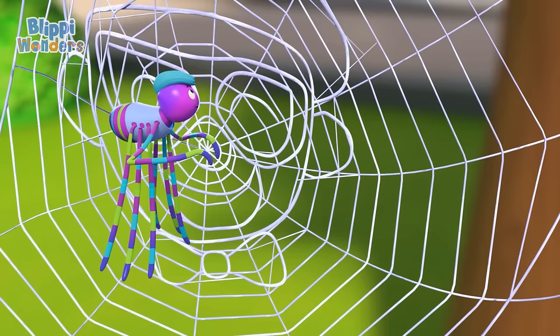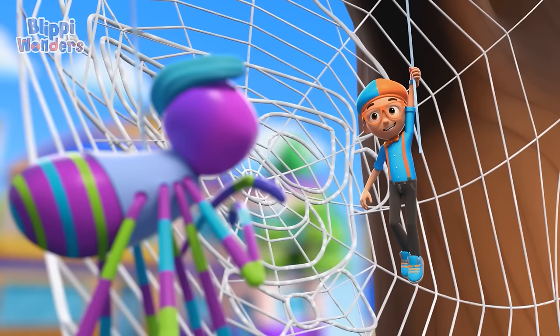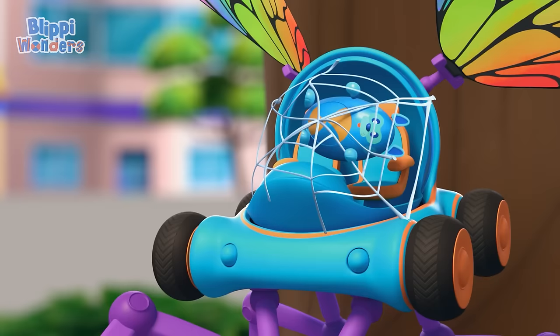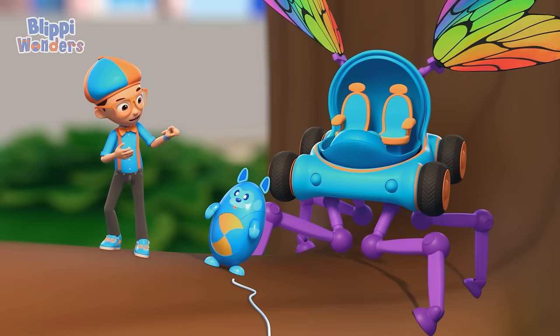Whoa! The sticky part is for catching bugs to eat. Your web is beautiful and useful, Spencer. And you answer my question. How do spiders make their webs? They use super strong and sticky silk strands to create a web with a cool circular design. Upload answer, D.Bo.